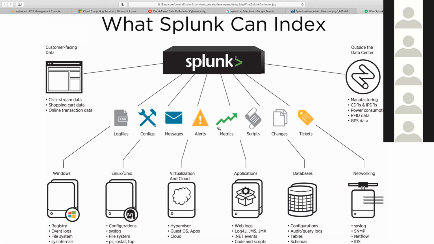Whether it's for security, for operations to make sure people are coming into work on time, to make sure people aren't spending money that they shouldn't be spending, or to make sure your developers are developing the right type of applications and making progress. There are so many different use cases of Splunk. Understanding what Splunk can do is just the tip of the iceberg, and from there it's you being able to create different use cases.